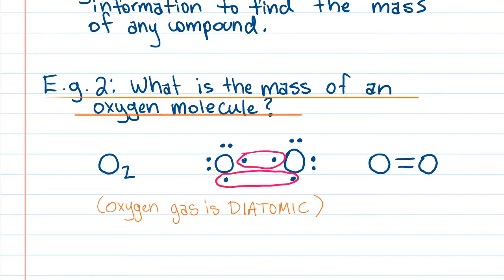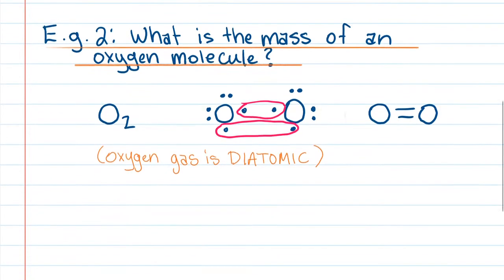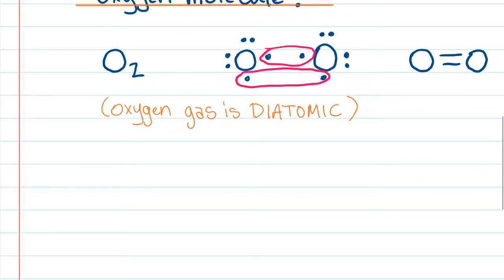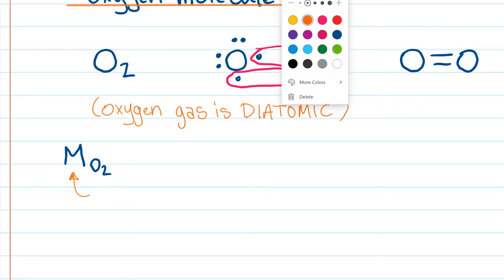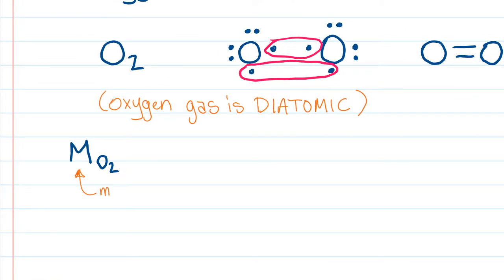So how much does this weigh then? What is the mass of that molecule of oxygen gas? And the answer is very straightforward, very simple. And I'm going to show you how we want to write this in addition to everything else. We're going to say the mass, and we're going to use a capital M for that, of O2. And we're going to introduce a term here. This capital M refers to the molecular weight. Or you might sometimes see the term formula weight. We'll talk about the difference between those terms a little later on. But the molecular weight, or the molar weight, that's what we refer to with a capital M.